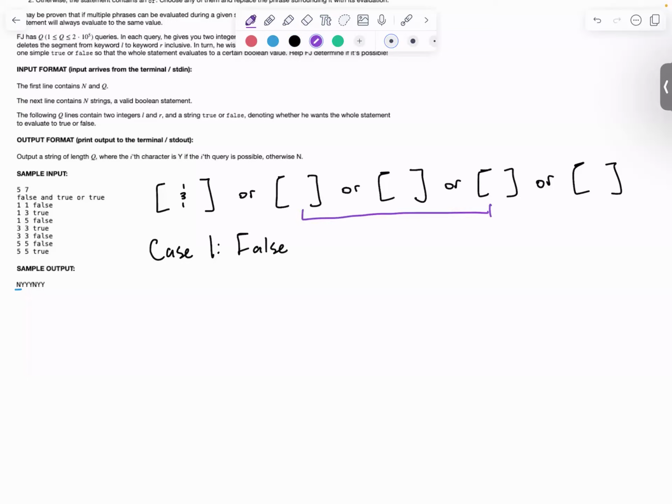Since an OR means that if even one of these evaluates to true, the entire expression is going to be true, that implies everything to the left of our query must be false, everything to the right must be false, and then our query must also evaluate to false.